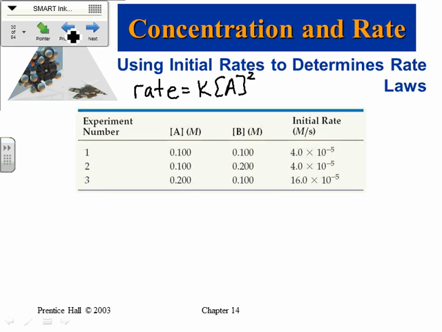Because if you look at the first two experiments here, we double the concentration of B from experiment 1 to experiment 2, didn't do anything to A, and the rate didn't change at all. So the concentration of B has nothing to do with the overall rate of the reaction. So it doesn't go in the rate law. Okay, but if we wanted to know the overall order of this particular reaction, it would be 2. It would be second order with respect to A as well, but the overall order here is second order. So we can figure it out by looking at what happens to the rate when we change the concentration of one of the reactants.